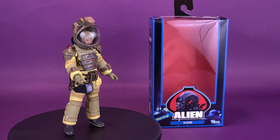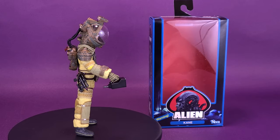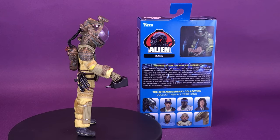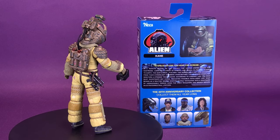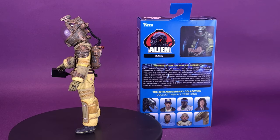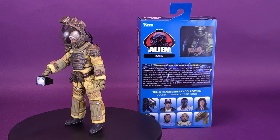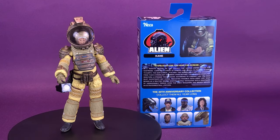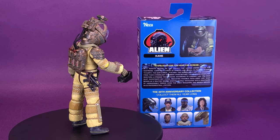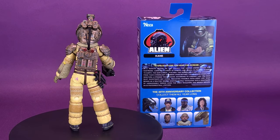It's full of leathery objects, like eggs or something. Here's a look at the NECA Toys Alien 40th Anniversary Kane. In a remote region of the galaxy, the United States space tug Nostromo, carrying a cargo of mineral ore, makes its return journey to Earth. The ship's crew — five men, two women, and a cat — are awakened from their hypersleep chamber when Mother, the onboard computer, monitors a strange transmission. According to company law, the crew must investigate any signal indicating possible intelligent life. What begins as a routine search mission quickly escalates into a nightmare of unimaginable terror when the crew discovers and brings aboard an extraterrestrial life form.